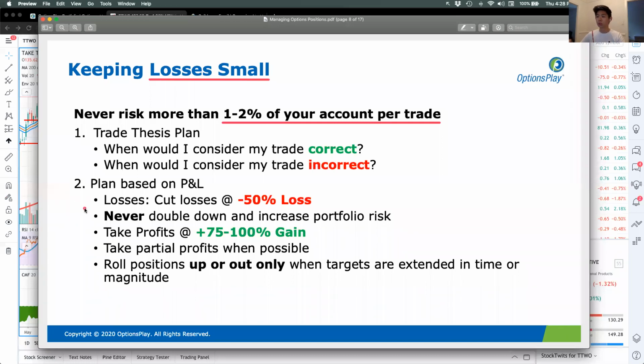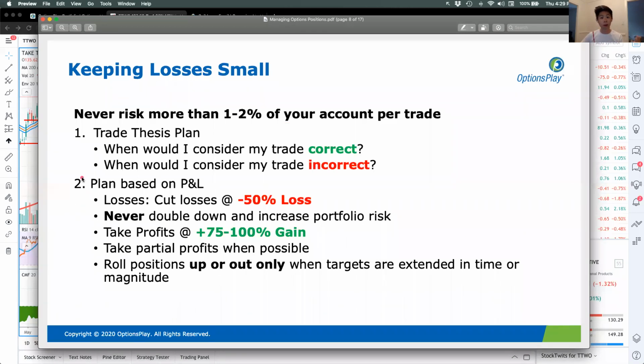Okay, perfect. So, along these lines of how do you keep your losses small, the answer is that before you get into every single trade, you should generally have 2 plans ahead of time, meaning things you plan before you even enter a trade. And that is, how should you exit that trade and when should you exit that trade? If you don't know when you should be exiting when you enter the trade, guess what? It's going to be very difficult for you to keep your losses small. You need to know exactly when you're going to exit before you get into the trade.